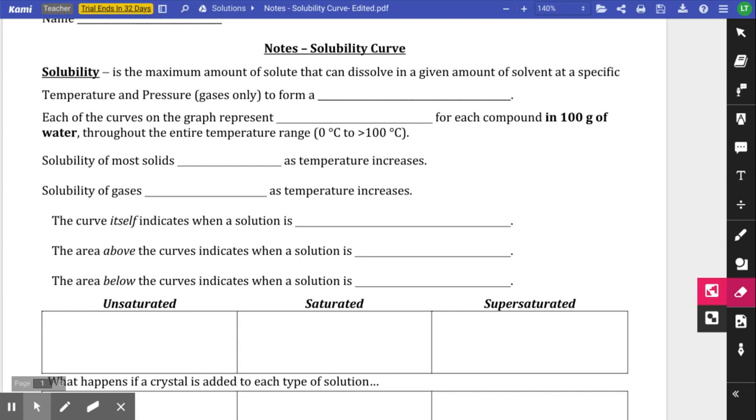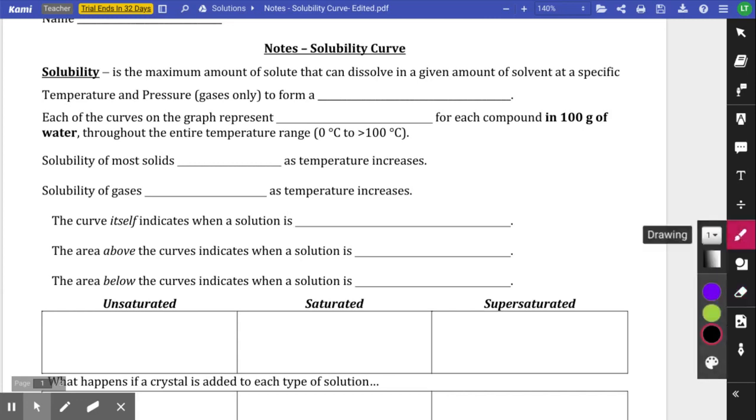If you remember way back to our chemical reactions unit, that's where we first talked about solubility rules. And when we talked about those solubility rules, we basically talked about, will something dissolve? That's all we said solubility was. Solubility is the ability of something to dissolve, and that is still true. But it's not only the ability of something to dissolve, it's also how much will dissolve.